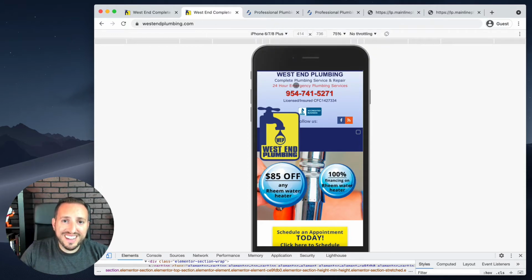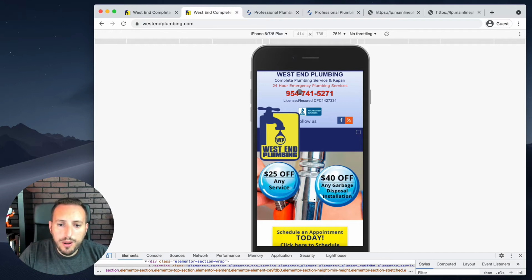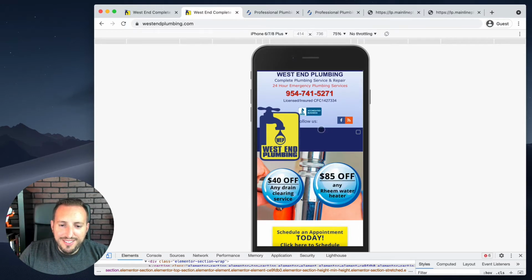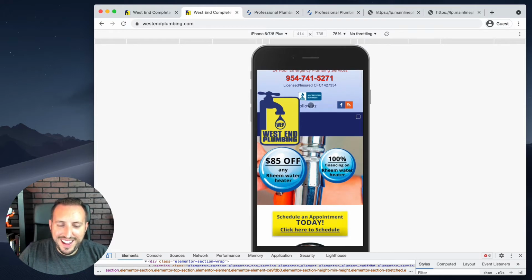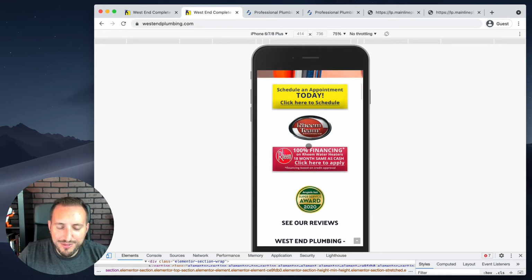You always want to have a click to call phone number, which is very easy to set up. You have to put in a certain format for the link. It's tel: and then the phone number, and that will then be clickable on a mobile device. And you really want to do that if you want to encourage people to call. And then you have this very small Better Business Bureau badge right here, hard to see, and I don't know what purpose that's really serving, since it's so difficult to see.